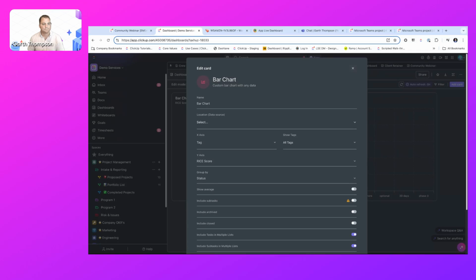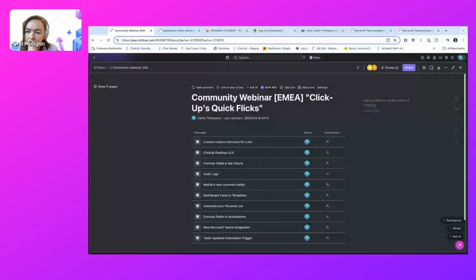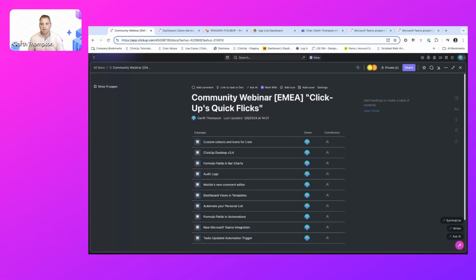And in automation, the due date action, not the trigger, sorry, one sec. When I set the start date in a task automation, without calculating when this task will be finished manually, I need to calculate this end date automatically, taking into account weekends and public holidays. So what we are working on from a general scheduling perspective is some enhancements around scheduling of tasks.